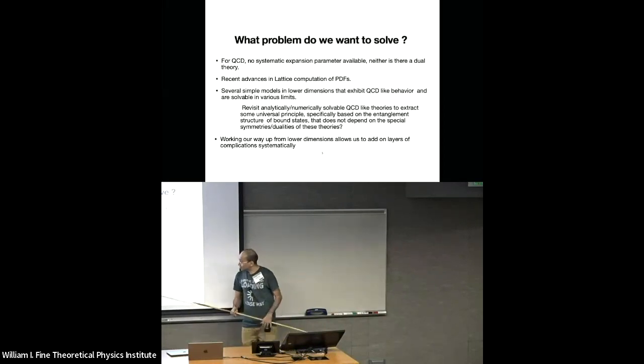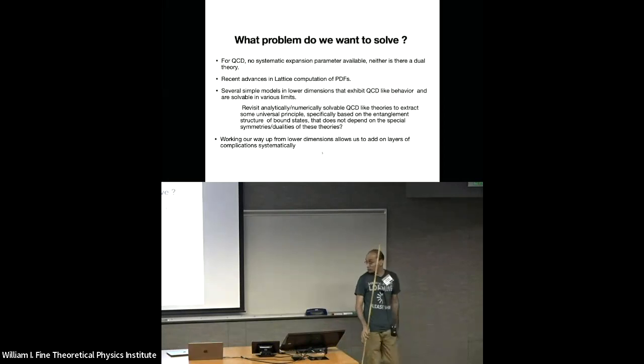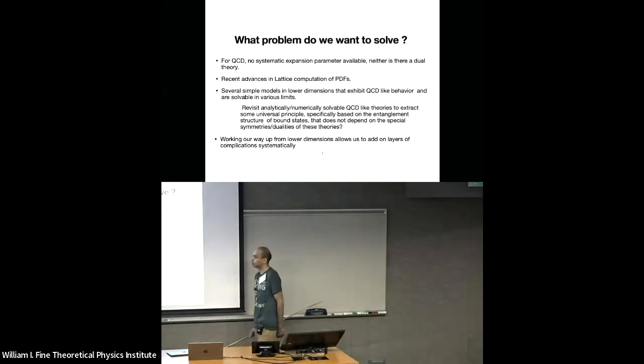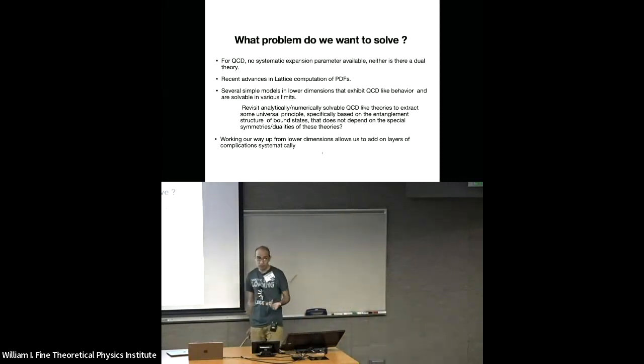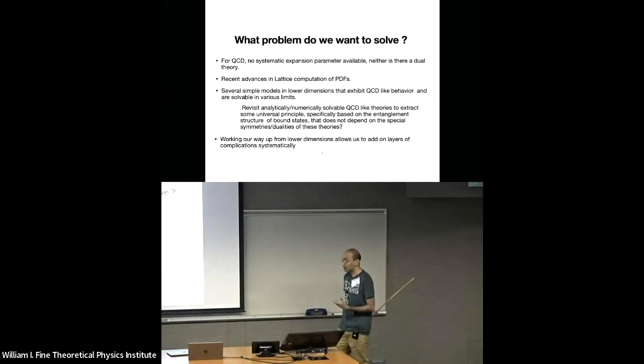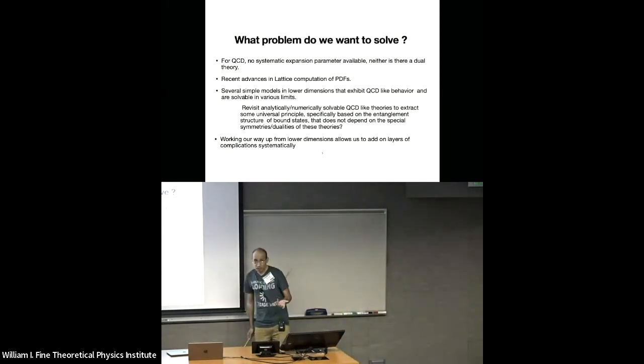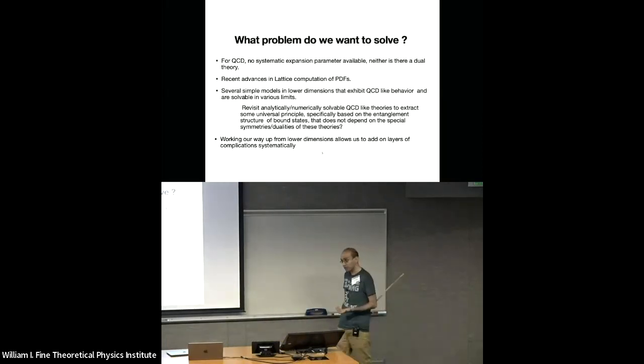Because of this, most of the community then turned towards looking at some simpler models in lower dimensions that exhibit behavior like QCD. This was mainly so that you can strip away some complications and uncover some basic physics, and also because the simplification that ensued allowed us to solve these theories in certain limits, either analytically or numerically. Of course, these were solvable because they relied on certain specific properties of those theories, such as the existence of a duality or some special symmetries of the theory, or even numerical calculations. But as far as I know, these techniques are specialized to those specific theories, and so far we have been unable to apply them directly to QCD in any simple manner.